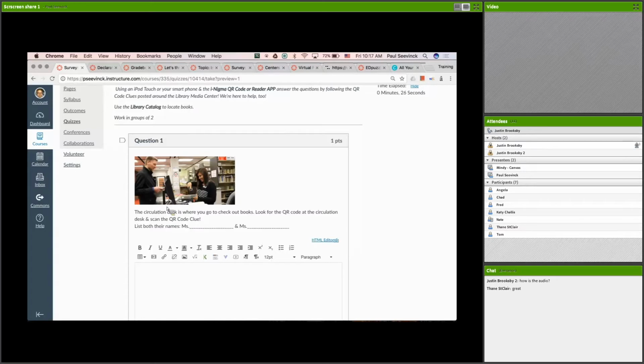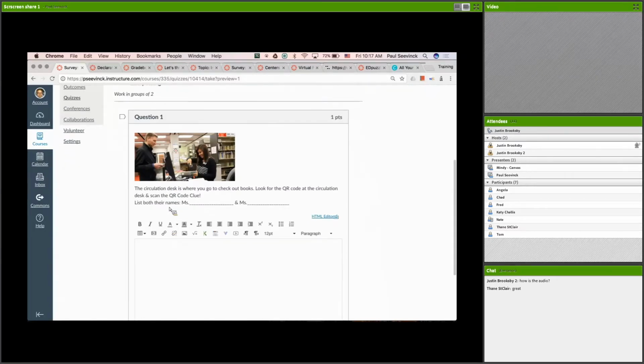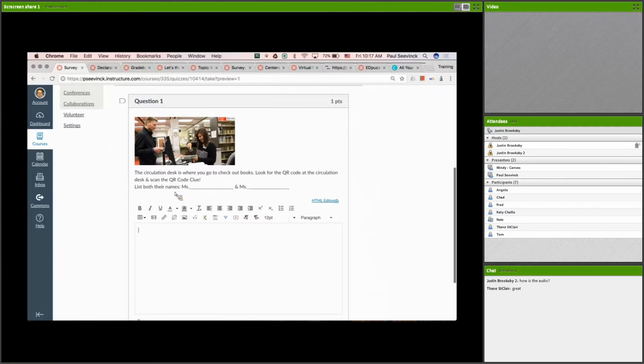But basically how this is going to work is there's a quiz right here. And they're going to walk around with their QR codes, and it's going to be linked to a page that has the answer to this question. So they're going to walk around the room, they're going to find that QR code, they're going to take their phone or their device, they're going to take a picture of that, and then it's going to open them up to a page inside of Canvas that is linked to there. And then the question's going to list both of the names of the ladies that are at the library desk. So then they'll walk through that.